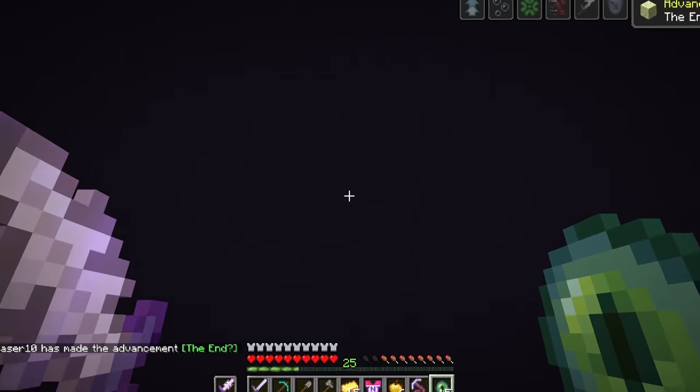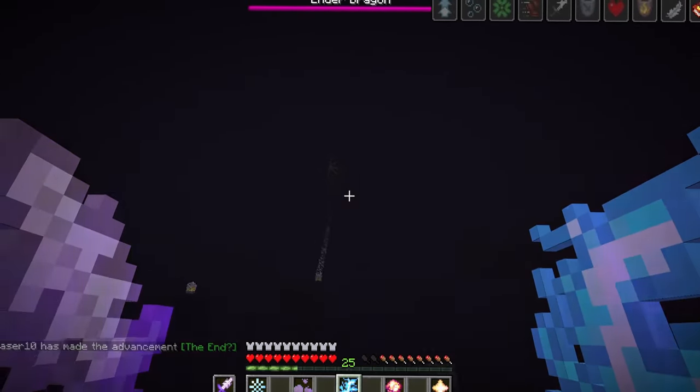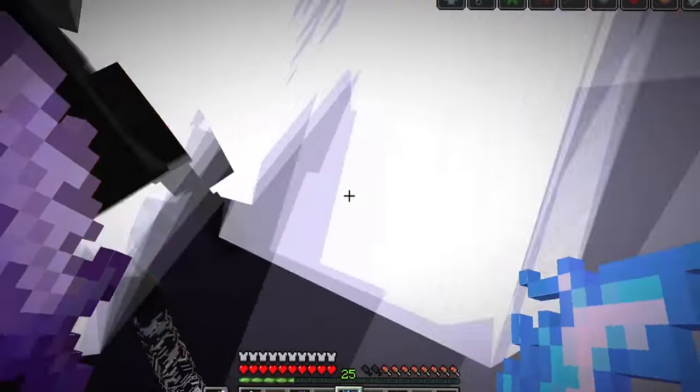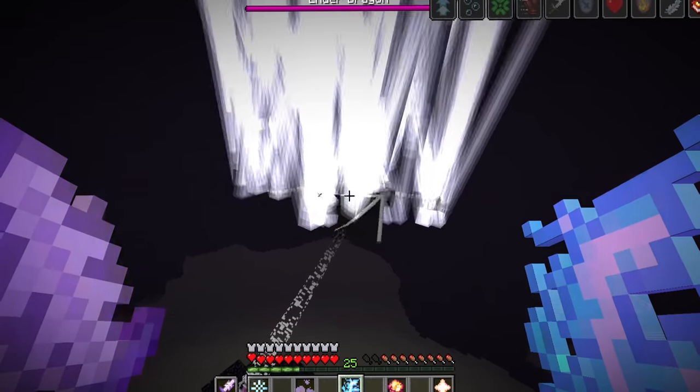Here we go. No takesies backsies now. We'll turn on the hotbar. We have electrify. So hey, buddy, I don't think that the electricity does anything to the dragon at all. Yeah, look at his health. Like, he just takes that, man. He does not care whatsoever.